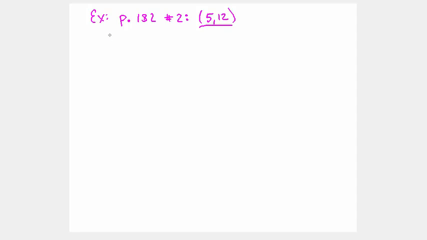Let's go ahead and draw a picture of this. I'll plot just a set of xy axes, so we'll get a nice visual of this, x-axis horizontally, y-axis vertically, and then I want to plot the point (5, 12). So it goes 5 right and then 12 up, which would give us a point up here in quadrant 1.